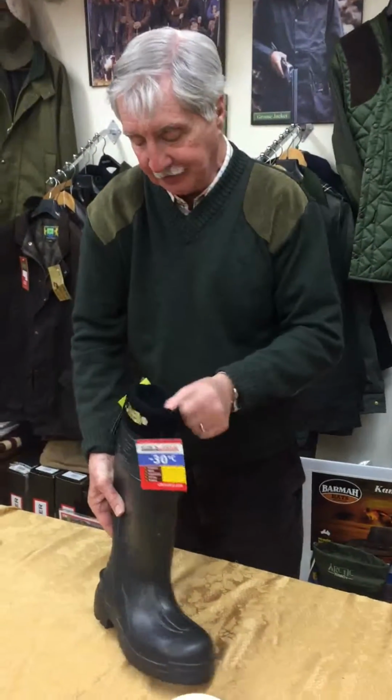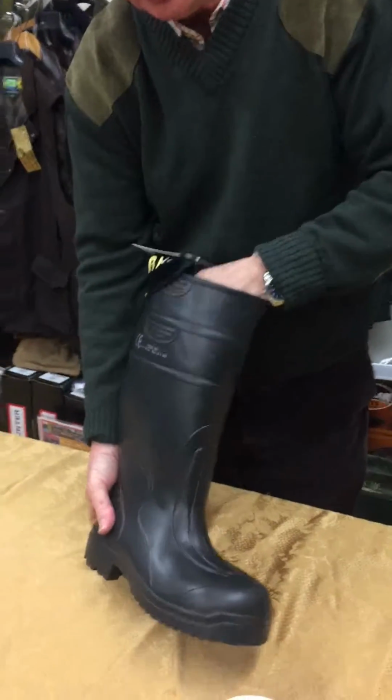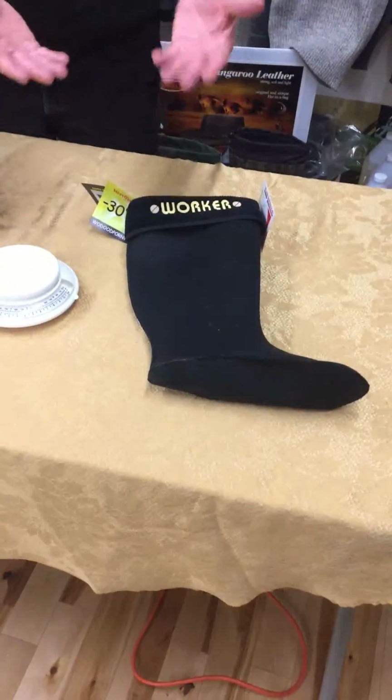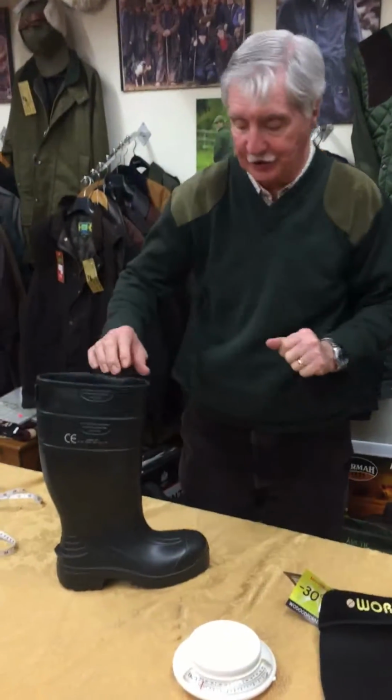Let me show you the lining. The lining is a polyester lining, which is washable, and like all the Lemigo liners, you just pull it out like so. It's nice and tall. It has this little worker emblem on it. And it's contoured, in other words, it's shaped, so it actually fits in the boot. So you put it in, you fold over the turn over top, and it stays there all day. You're not having to pull it up halfway through the day.